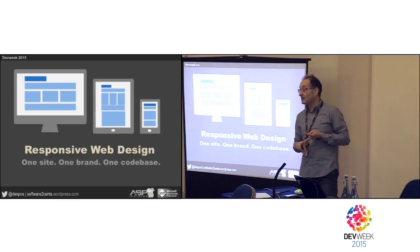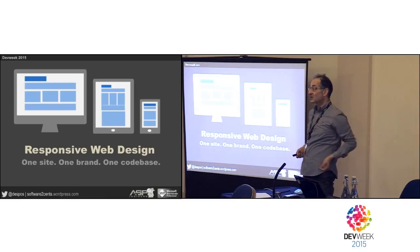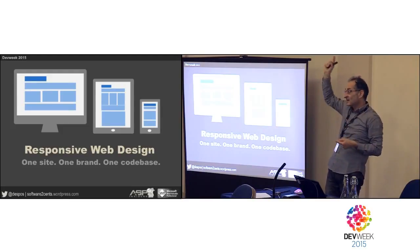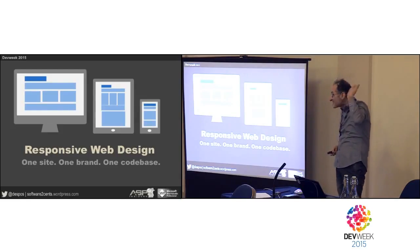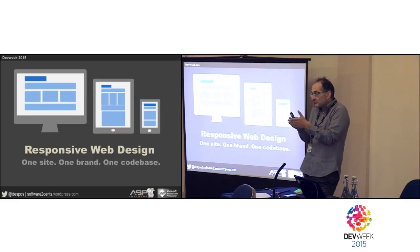Same for the height. It could make sense, taking into account the height, to see if the viewport is higher than something, but the viewport is the browser window. It doesn't take into account the scrolling, the pressing of the scroll bar. So even the height is not so common. It's a different story, orientation and width. So orientation will tell you whether it's portrait or landscape. And width will tell you about the actual width of the browser window.